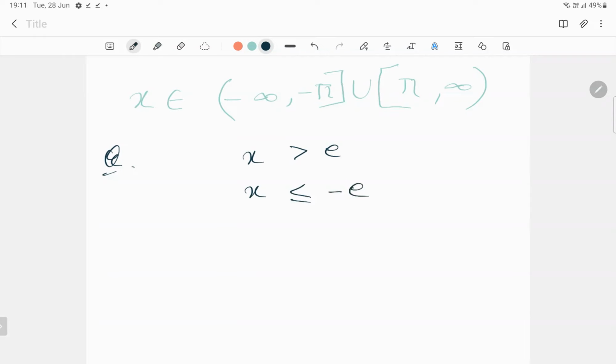What is E? It's a dummy number, right? Usually it is 0.7, but E can be anything. You can write A, B, C, D, it doesn't matter. Draw the number line. First, always draw the number line. Write the positive one, write the negative one. Then you proceed. Then see the statement.